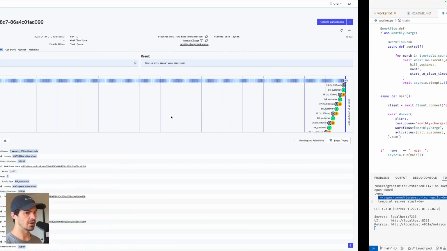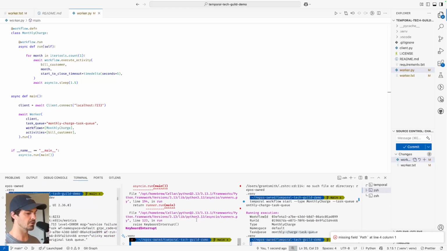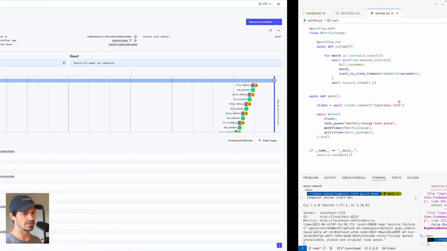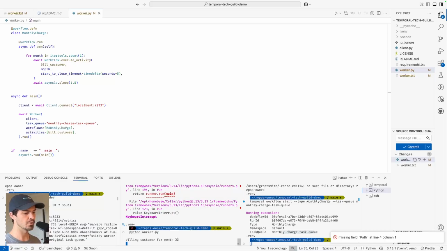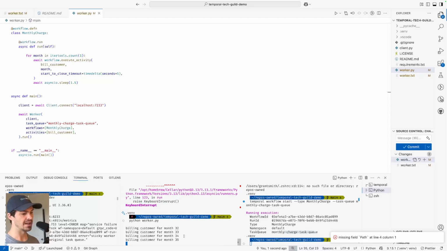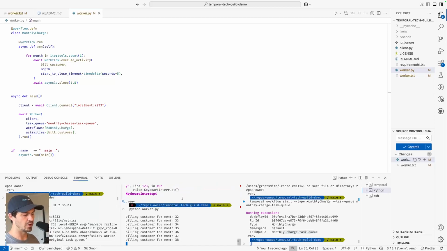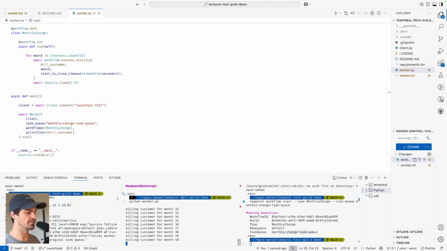And so now let's come back over here. Let's kill our worker. So notice we've gotten to month 31. So we killed our worker. Oh no, everything's down. We come look over here. Our workflow is not progressing. We're still at month 31. So now let's come back and let's just start our worker back up. Boom, it picks back up from 32, 33, 34. And so this is the durable execution right here, is that when it fails, when you restart it, it picks back up where it left off.